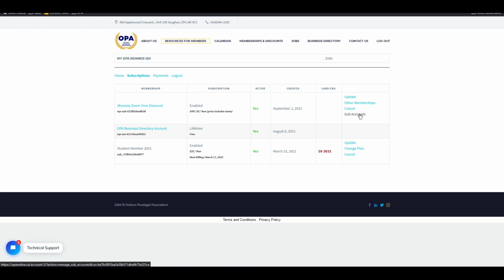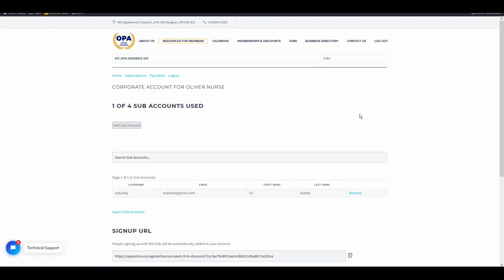The sub accounts are the people who you're going to add to your Zoom discount so that they can get pro licenses and enjoy all of the features.